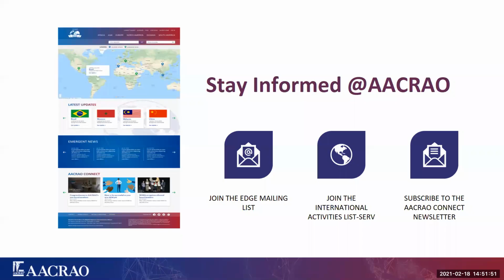Next slide. Drew, do you want to talk about this slide? Yeah, absolutely. I've mentioned earlier joining that international activities listserv, which is where you can really connect directly with colleagues when you're developing your own institutional policies. To change your configuration on the Edge mailing list, whenever you receive an email from ACRO, you can go down to the bottom and there's a place where you can manage your preferences right there to receive more information from Edge. And I always encourage you to subscribe to the ACRO Connect newsletter. It's really a good way to look into what we as an association are working on, what we're doing, and a way to get to know us a little bit better too.